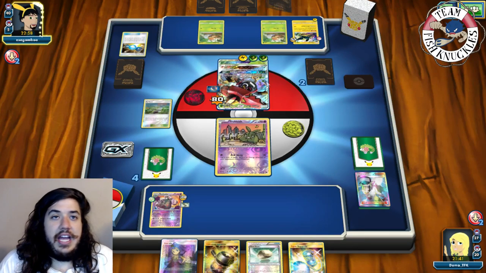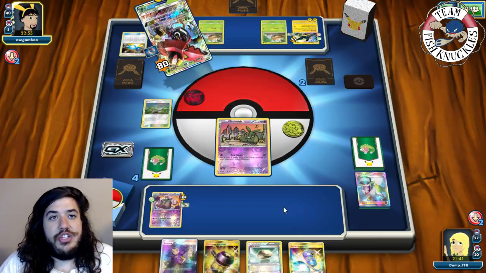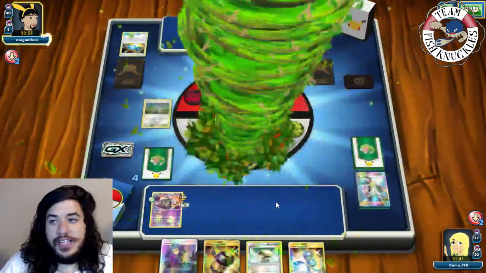Uh-oh, this is not good news, guys. There's a Lightning into the Vikavolt. We'll see a Float Stone going to the Vikavolt. We'll see a Nature's Judgment. Uh-oh, all right, top decks, guys.